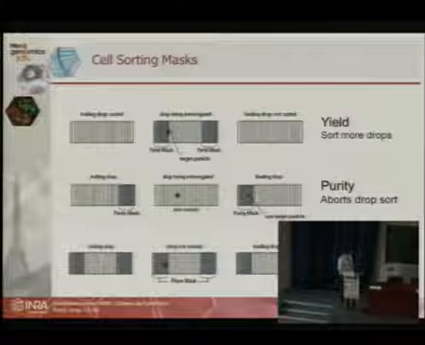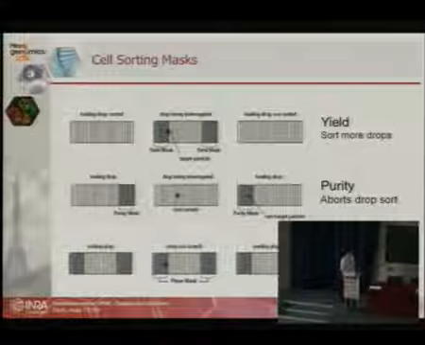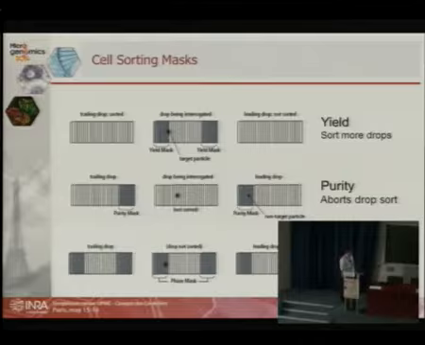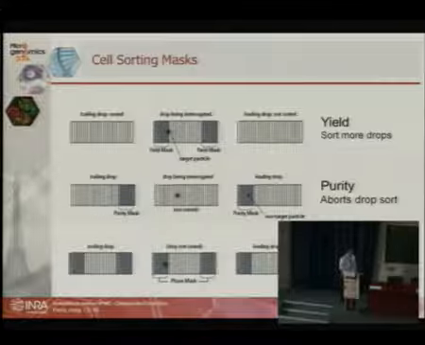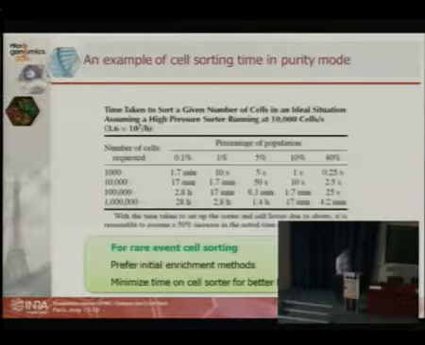And the last one is even more stringent, is the phase. It's made for single cell cloning, and basically your cell has to fall into that measurement range, and if not, then it's discarded. So this gives you very pure results, but the yield is really low, so you have to enrich your populations dramatically.